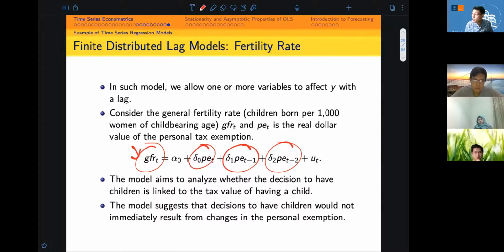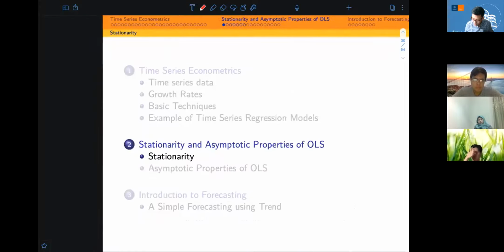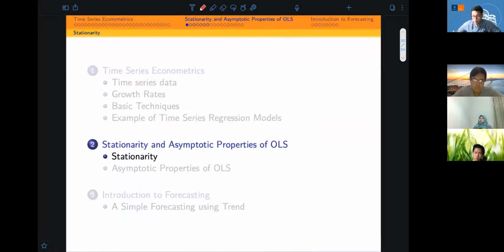And I think I'm going to stop here for a break. We're going to come back in 10 minutes, which is at 2:45 p.m. And we're going to discuss the key assumptions when we do OLS regression using time series data. And the assumption is called the stationarity assumption. This is going to be an assumption that you'll see over and over again, particularly those who are interested in time series analysis. So we're going to have a discussion on that. But before that, let's take a 10-minute break, and I'm going to try to make sure that the internet connection resumes to normal after we get the break. So let's go back at 2:45 and have a good break.